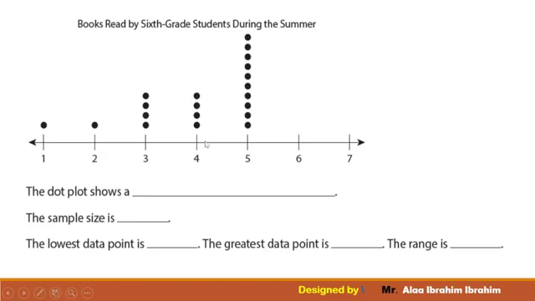Now we're going to another example. What do the dot plots show? You find a few values, spread out to the left, the tail to the left of this number line. So yes, this is a skewed left distribution. The total, if you count all of them, you find 20. The lowest data here, you find 4.